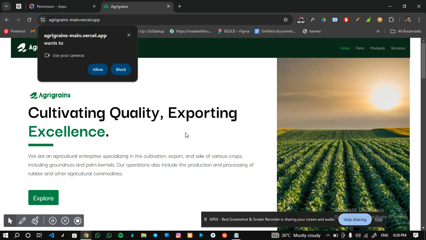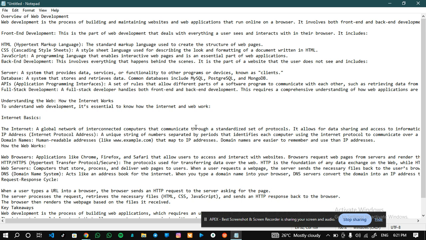If you remember vividly in our elementary schools, they said there is application software and system software. So web development is under application software. But under application software, we have the web and we have the app. The web is when we are talking about websites, which is website development, the process of building a web. While the app is application development, the process of building an application. So I hope you understand what web development is now.